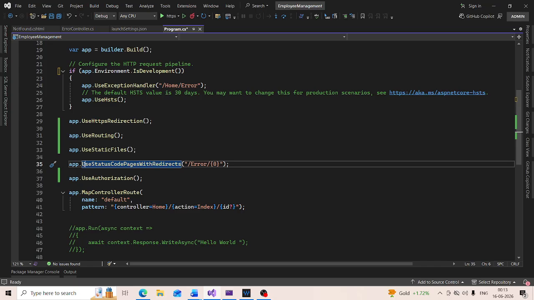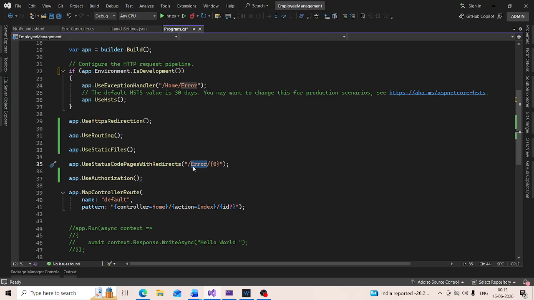It redirects to /error/{statuscode}. Example: /foo/bar has no matching controller, so the 404 redirects to /error/404.